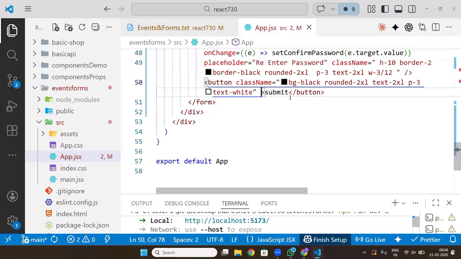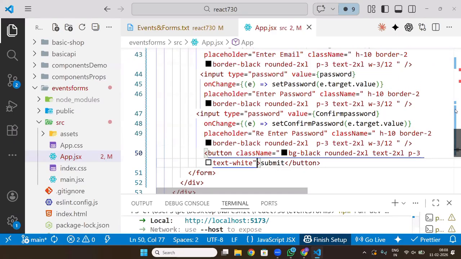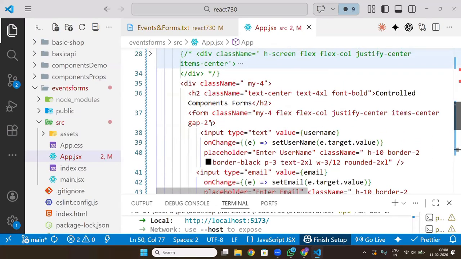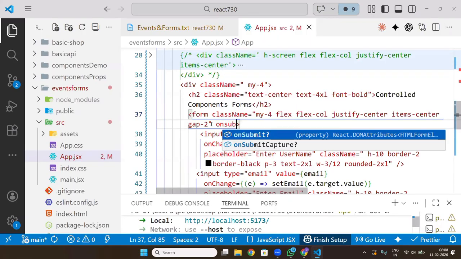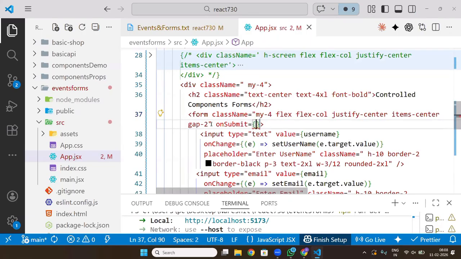The moment you click this button, form button, you can write on click, or you can go to form and write on submit. What you can write on form's on submit or submit button's click, both are the same.